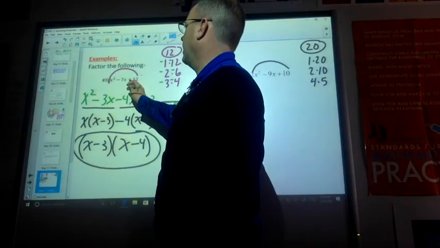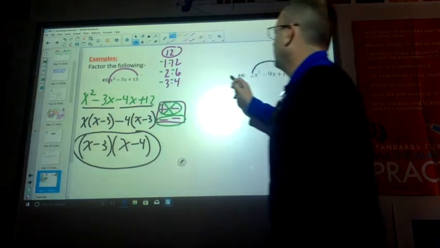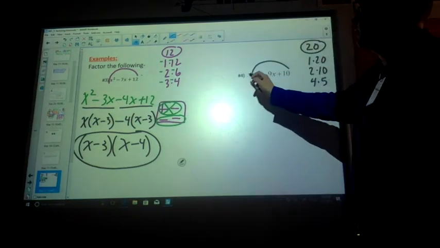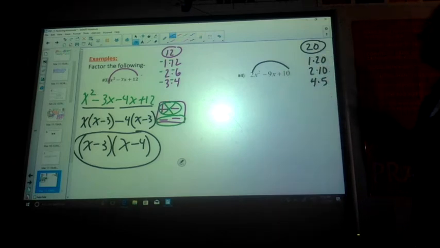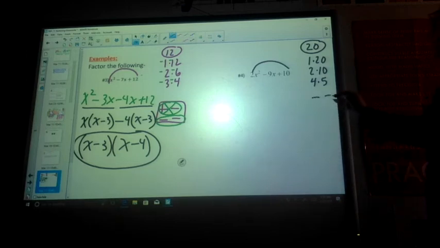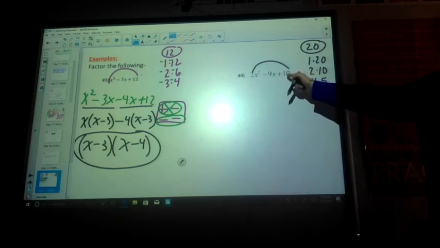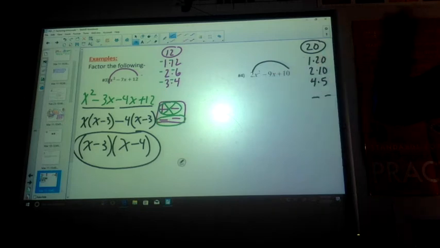Remember, this was a positive right here, right? This is a negative right here. Agree? Are the signs the same? Yeah. So what do you think the signs have to be of our factors? Both negative. Awesome. They both have to be negative because a negative times a negative is a positive. So if this sign's positive, both signs always have to be the same. If this sign's negative, you have positive or negative in some combination.